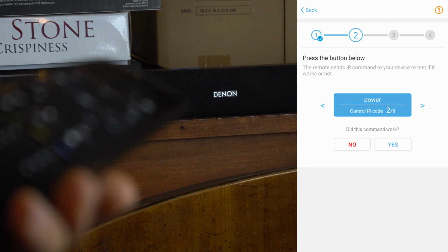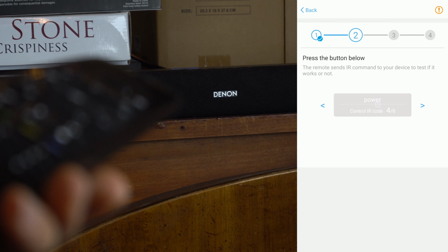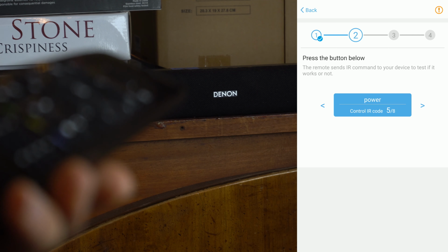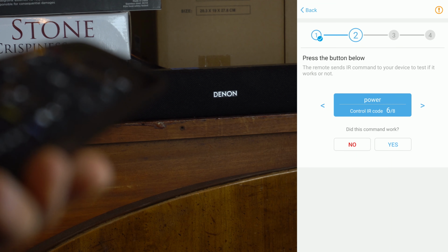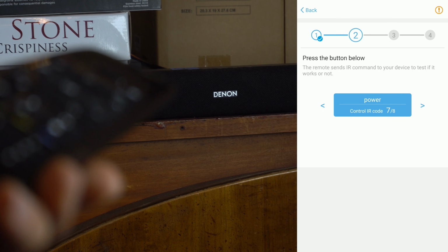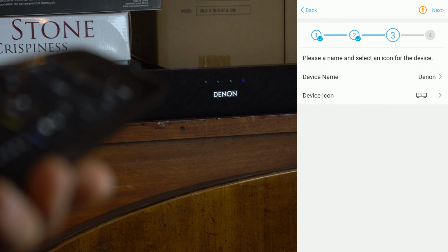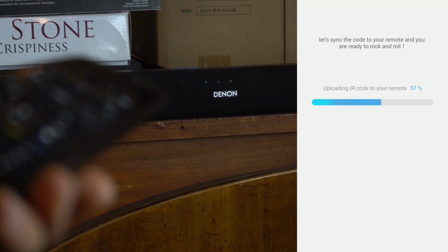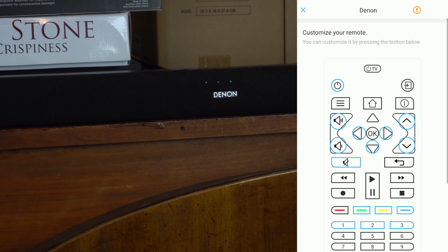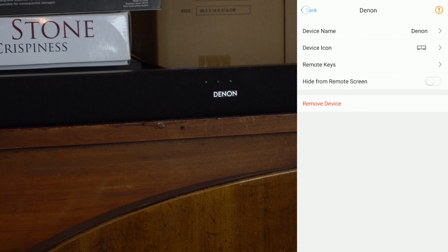If the device responds, hit yes. If not, hit no and try again. You'll keep testing each signal until the device responds. When it does, tap yes. Then the app will automatically send the remote settings to the Sofabaton. Nearly any device that uses a remote, including sound systems, air conditioners, lights, or even toys that use a remote, can be programmed into the U1.